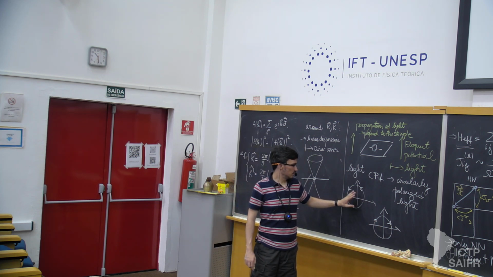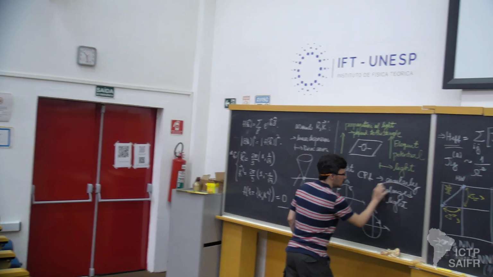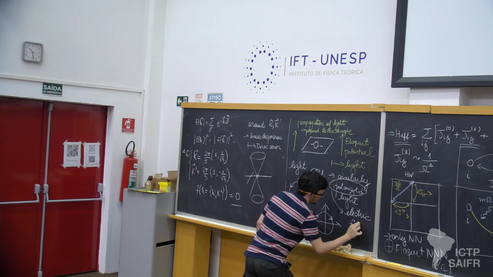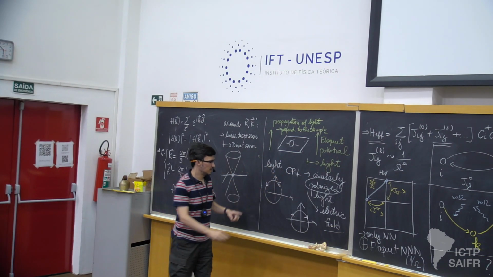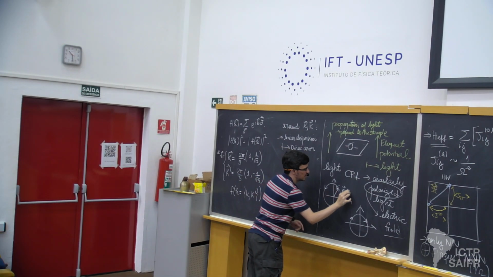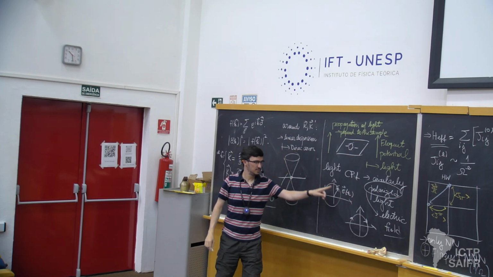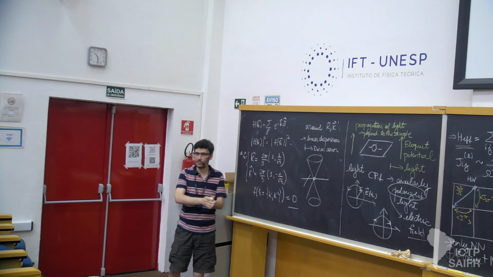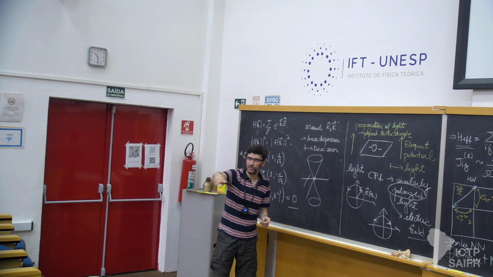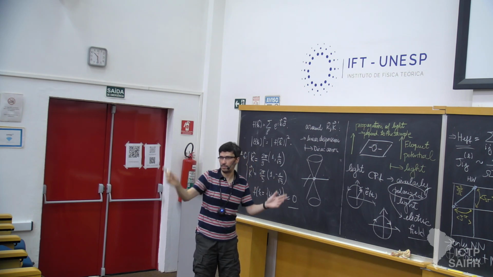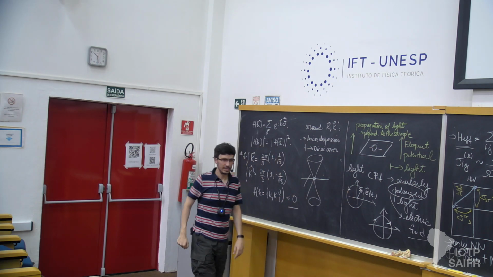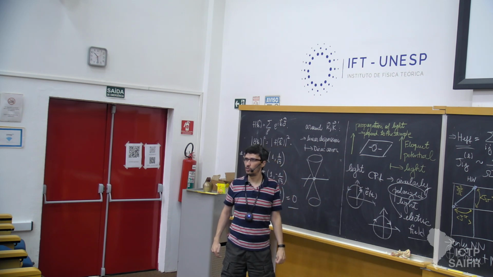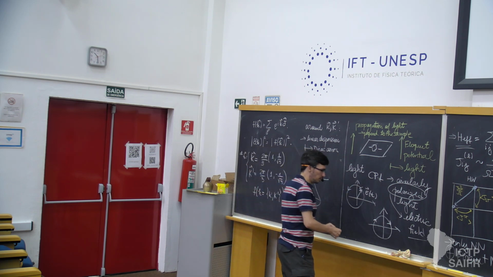When we talk about polarization, we are talking about the electric field. So the electric field is a vector, E of t, and this electric field rotates. And this gives you the polarization of light. Just recapping, polarization of light is a property of the electric field, and the trajectories that the electric field makes on a particular plane or in space give you the polarization of light. For us, the most interesting one is going to be circularly polarized. I'm going to explain in a moment why. So I'm already telling you the polarization.